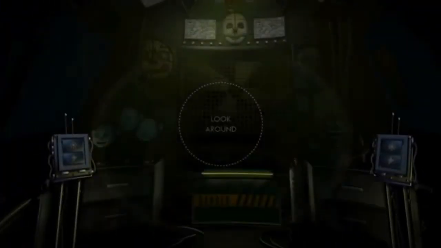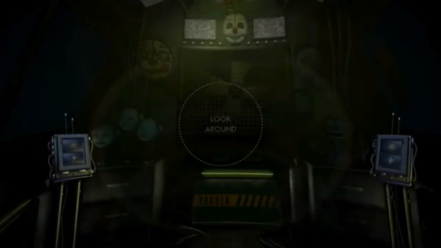Okay, let's start with your nightly chores. You should check on Ballora and make sure she's on her stage, but whatever. Oh, hi. Nice to see you. Huh. I guess Ballora has better things to do. Let's zap her. That should be fun.